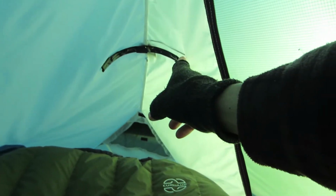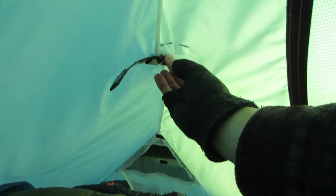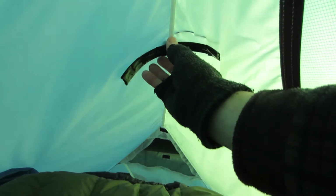I've created a magnetic bridge. It's got a little magnet on top. That just opens it up above your head. You can see, if you like that, do you know what I mean? But if you go, I can't do it with both, but there you go. Anyway, opens it up. So yeah, the quilt just fits in.